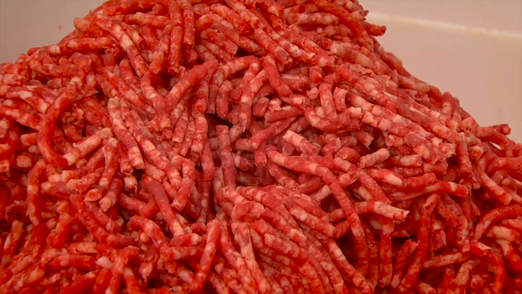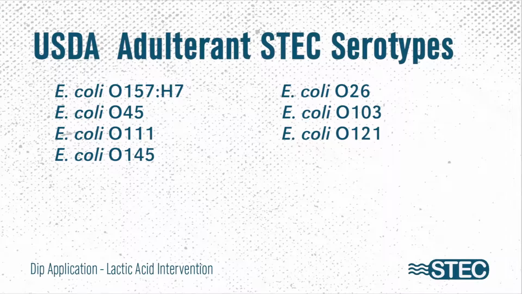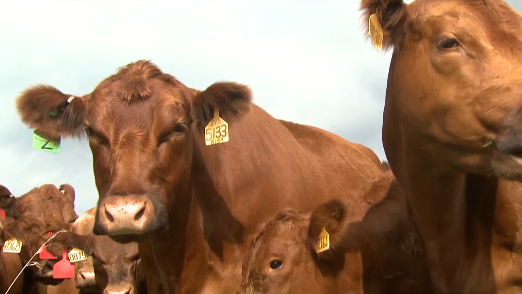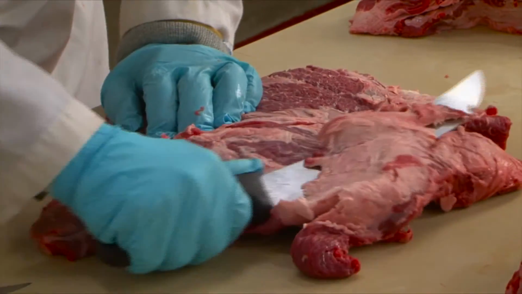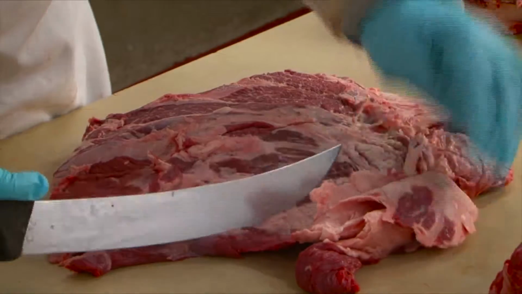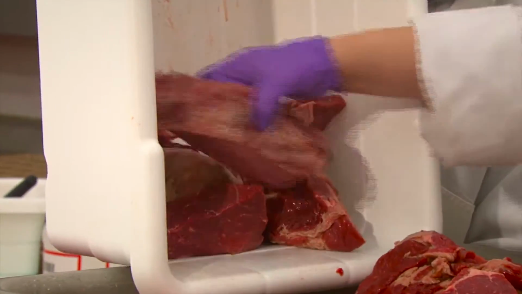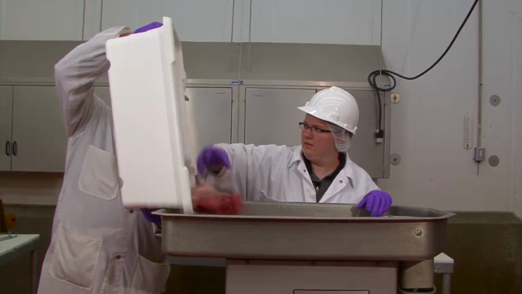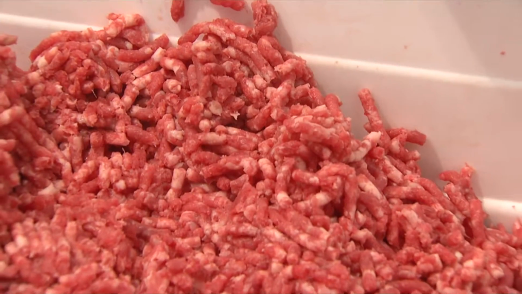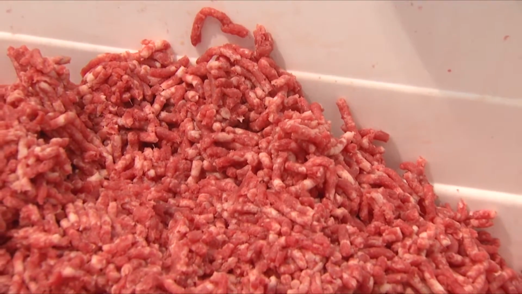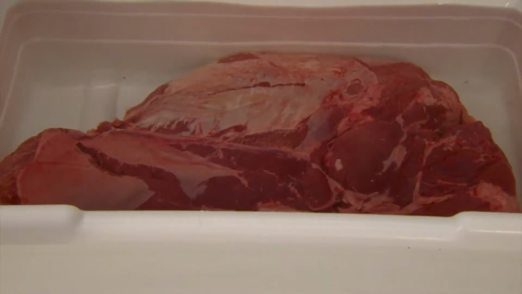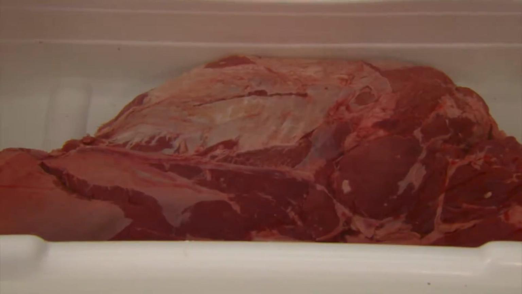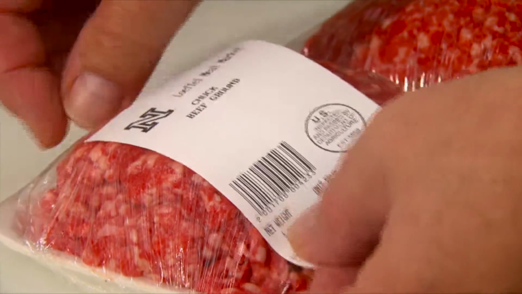While STEC can be found in a number of foodborne sources, the USDA has declared 7 serotypes adulterants when found in raw, non-intact beef. Beef processors have implemented food safety and processing controls in order to reduce the risk of STEC in their products. In particular, control measures have been taken for ground beef and non-intact beef production. These products require grinding, cubing, or other tenderization methods which break the surface of the meat and can redistribute STEC within the product. One control measure that can be used is the application of organic acids via dip method to beef subprimals to reduce the food safety risk of STEC in the finished product.